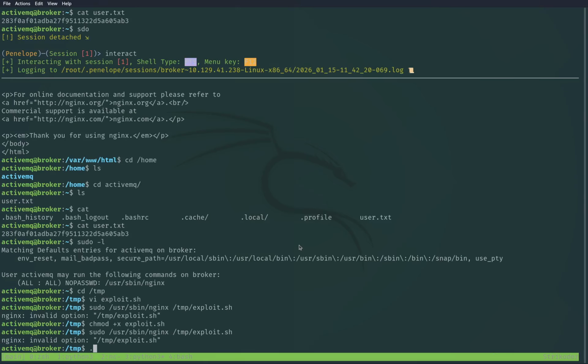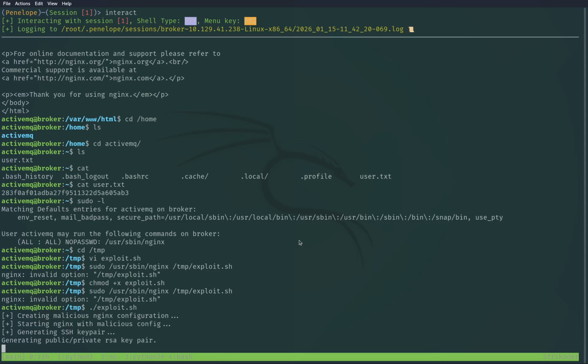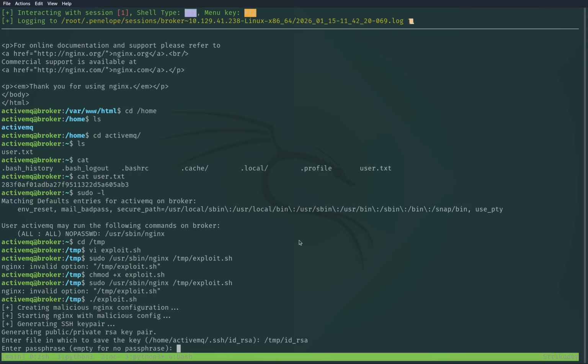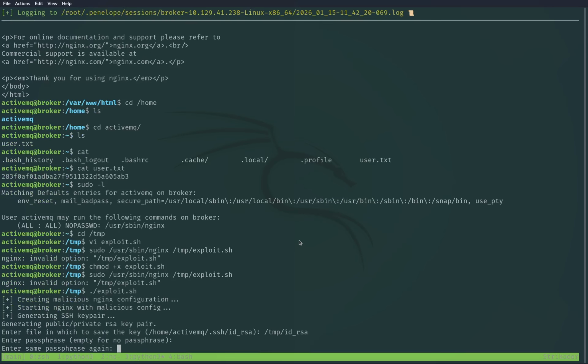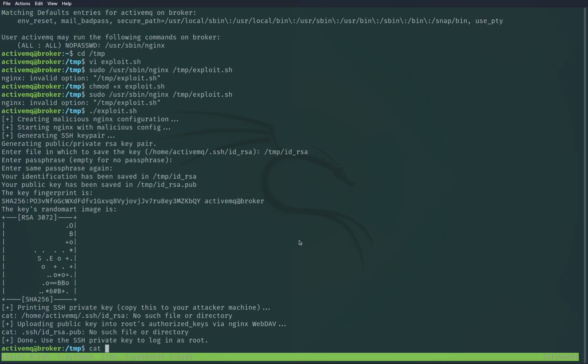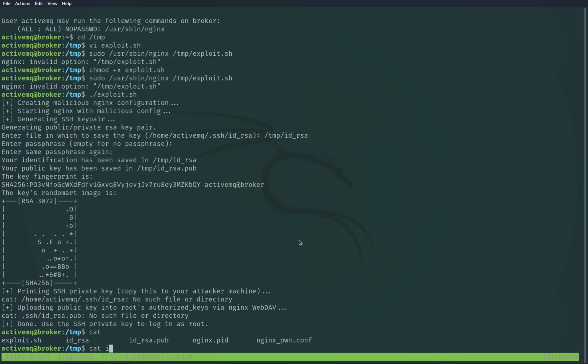So we would run the exploit shell. Enter file in which to save the key. Let's say temp id_rsa. No passphrase, same passphrase, and get the id_rsa that we have.